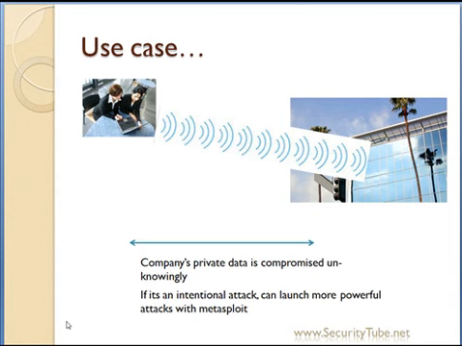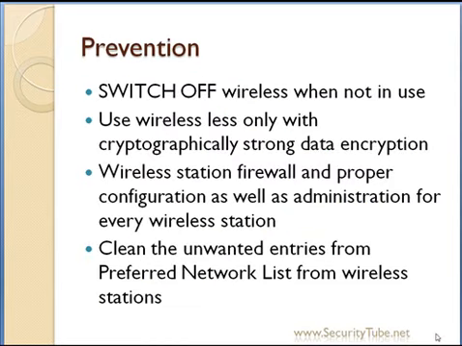These are the possible prevention mechanisms for unknowing or accidental associations. First mechanism — you may find it a little dumb, but just switch off your wireless client whenever it is not in use. Thereby you are reducing the probability of any data theft from unknowing associations because your wireless client is just switched off, so it is not possible for it to unknowingly get associated with some external access points. The second good suggestion is to use cryptographically strong data encryption algorithms like CCMP or WPA-TKIP at least, so that even if the association takes place, all the traffic will always go in encrypted form.